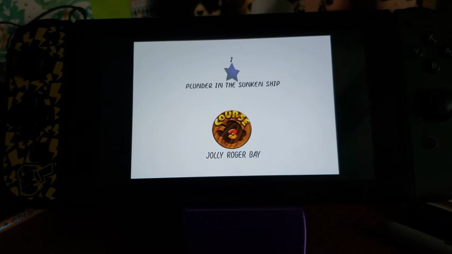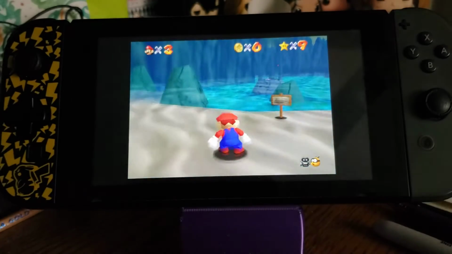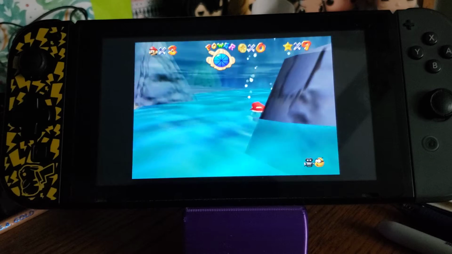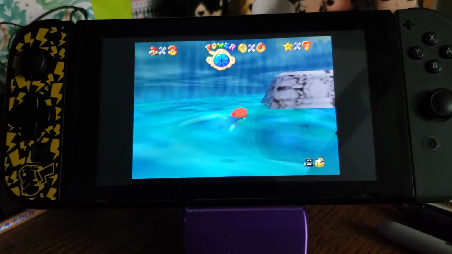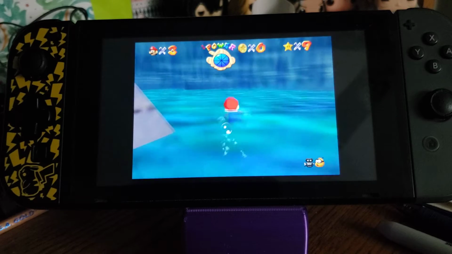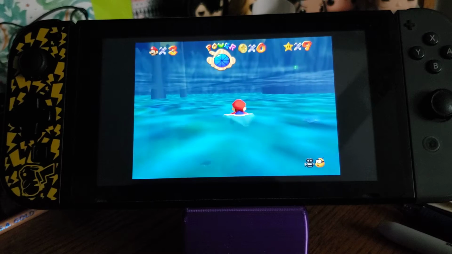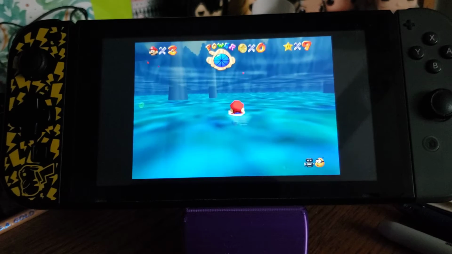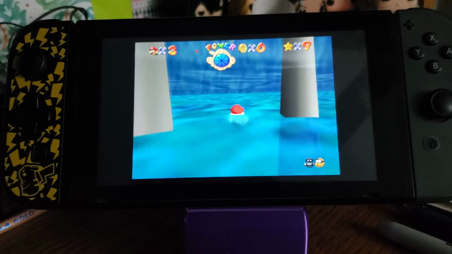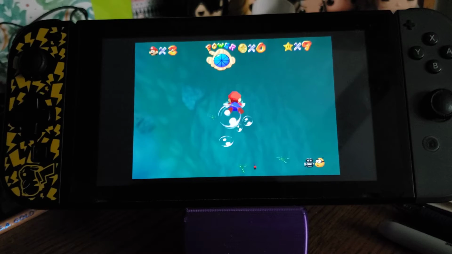All right, here we are, we're in Jolly Roger Bay. This first one's called Plunder in the Sunken Ship. This is a water world, so you are going to be swimming a bit in here. So we're going to start swimming. The actual bay part is a little bit further out, so we're going to swim out a little bit further. And then we'll start diving to get to where we need to go, because remember, we're looking for a sunken ship. So here we go, we're gonna start diving.